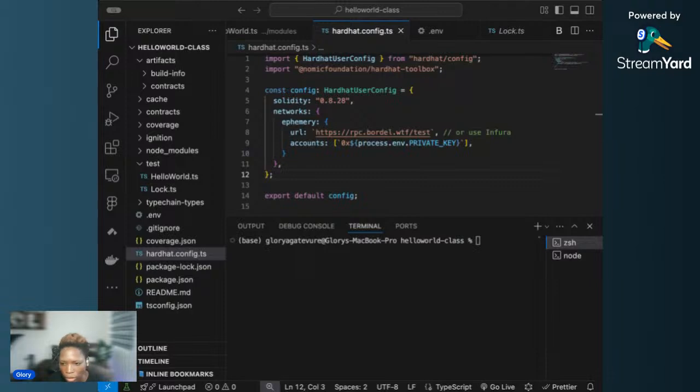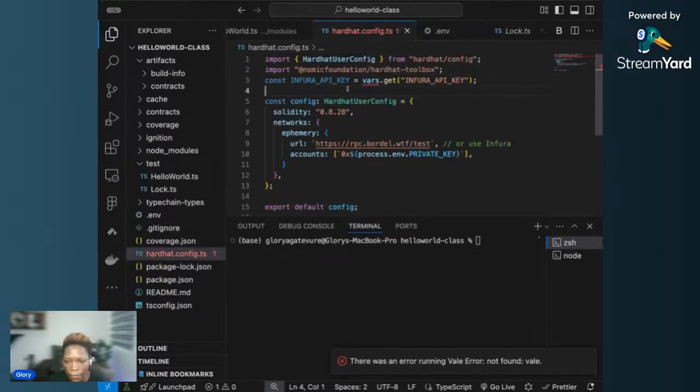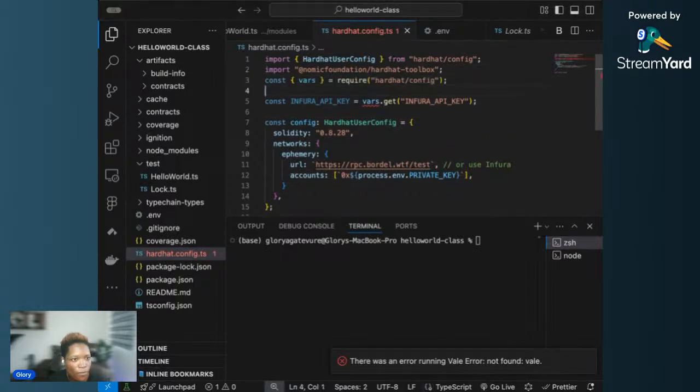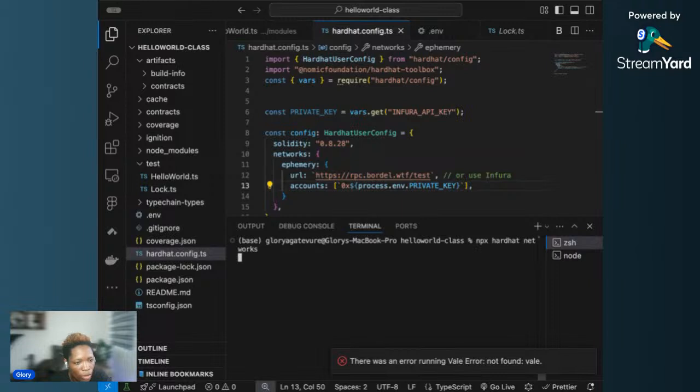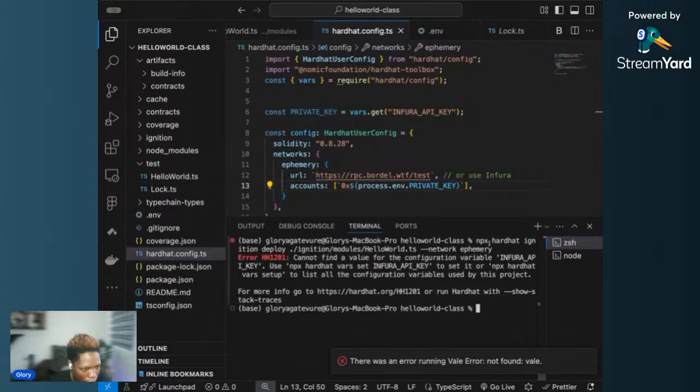Okay, I think I probably missed something. Let me be sure I actually missed something. Because I think this private key I put is not visible. That's the reason for that error. Oh shit, I was supposed to change this to private key.